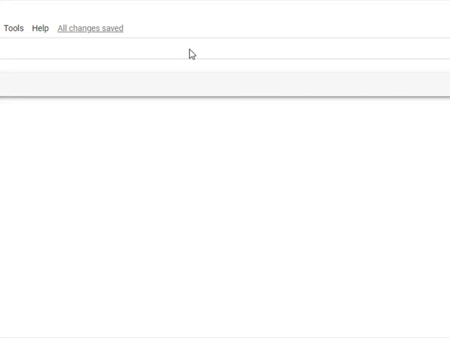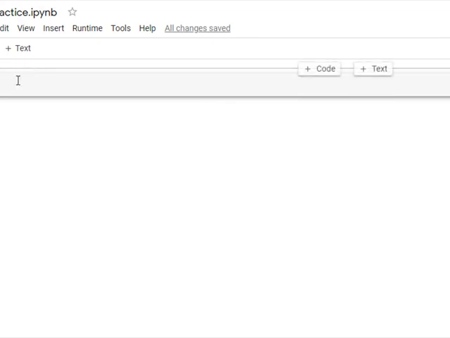Take a minute to look around, and you'll see that in the middle here is some place where I can type information. It's got a little button here where I can run the cell. So this little piece right here is called a cell.